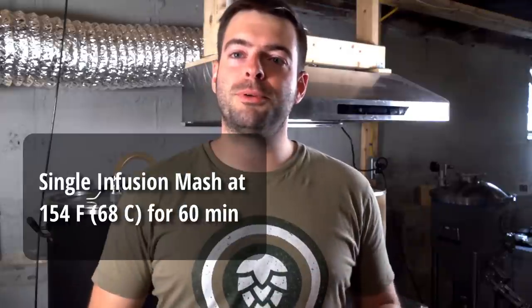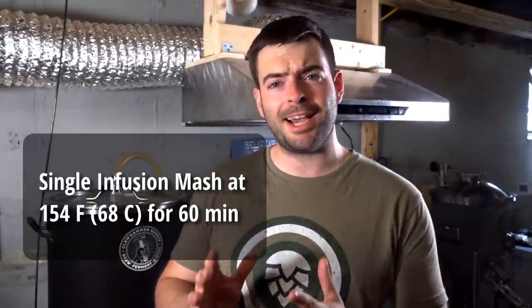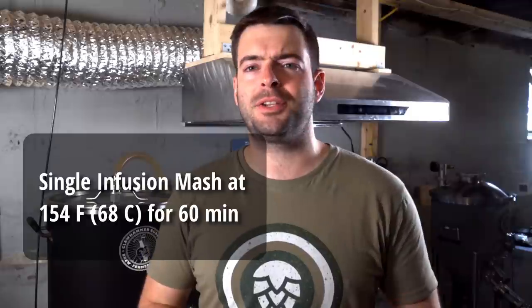So we're gonna do a simple, straightforward mash at 154 degrees Fahrenheit, a slightly higher mash temperature to try and get a little bit extra residual sugar in there to give a little bit of sweetness, a little bit higher final gravity to boost the melony flavor of these hops. I want this to be really delicious instead of being super dry.